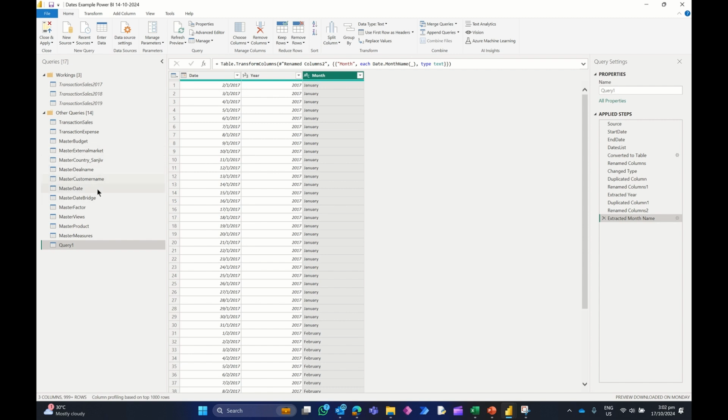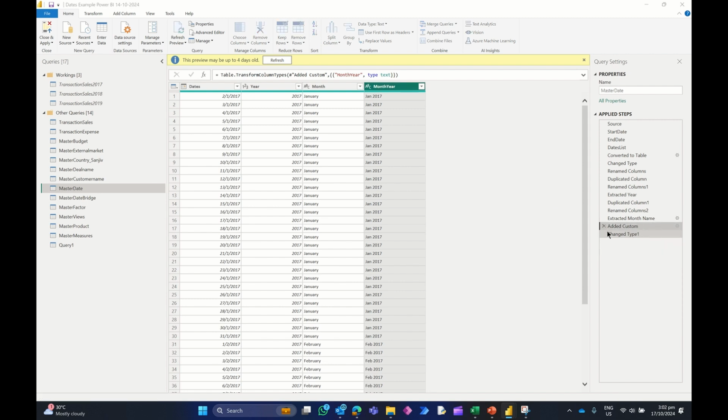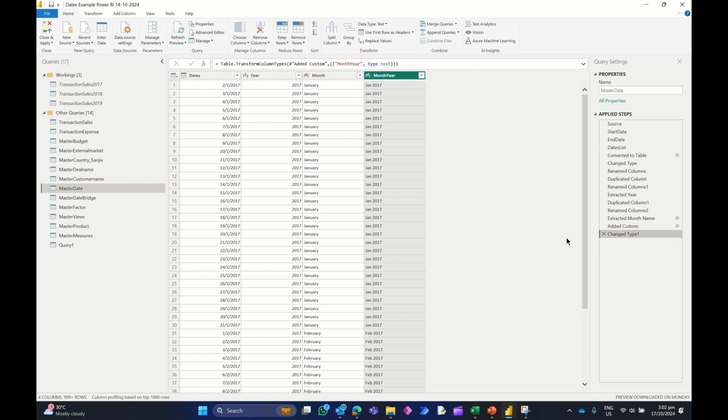So I've actually done this up here. Once I have the master dates here, I've added a column here called month year, and if I were to right mouse on the step here, basically what I'm doing is I'm extracting out the 3 letters from the month column here, so Jan, Feb, so on and so forth, concatenating it with a space to be elegant, and extracting out the text from the number, because this whole thing has to be a text in month year. And lo and behold, I actually get my month year. People in finance and HR and so on typically use the first 3 letters of the month and the year as a short form of your month and year in the x-axis, if you will. So I get my month year.